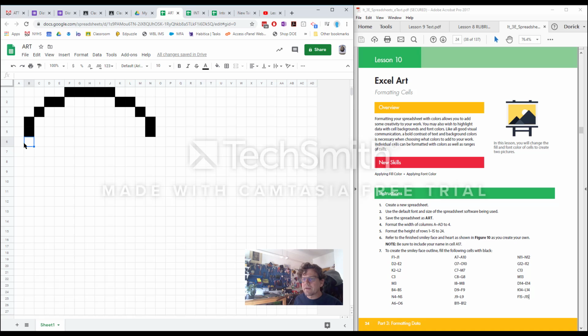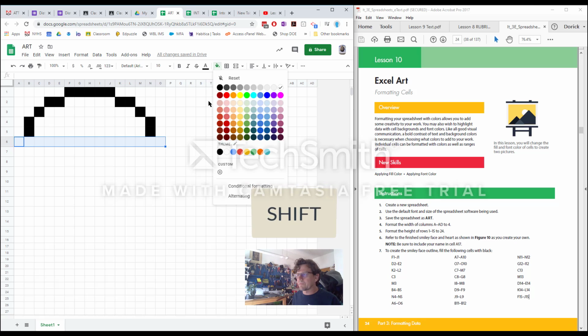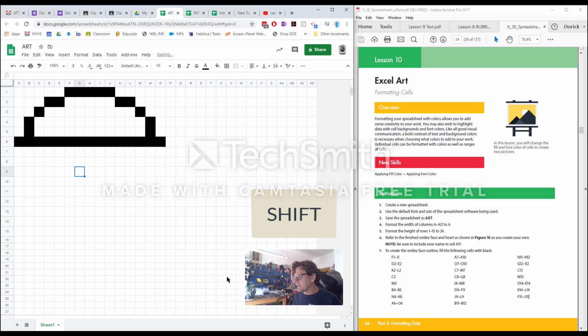Another way to do this is if you hold A6, you're in A6, and you shift and click O6, it'll select the cells in between. So we can do that. Okay. Rather than clicking and dragging, you can just click, shift click, and it will select the corners of the rectangle.